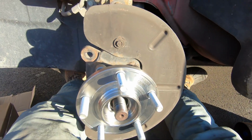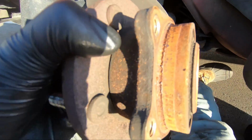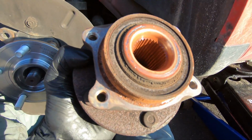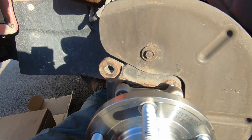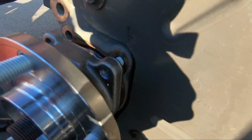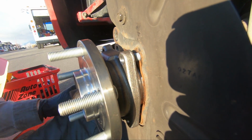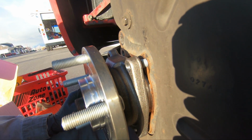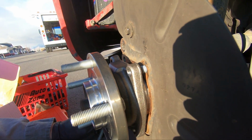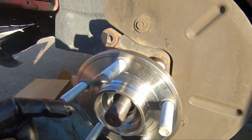All right, so with a little bit of persuasion, that old one came out. As you can see, just a good little bit of rust around there. But the new one is set up in its place. Just made sure it lined up, and you can see there's still a gap there, but it presses in real easy as long as it's not rusty, which it's not, it's new. So we'll go ahead and put these bolts back in, all 4 before we tighten them down, and then we'll tighten them down in a crisscross pattern. Then we'll check back in once we get that done.